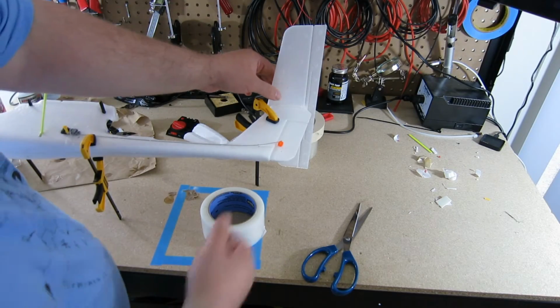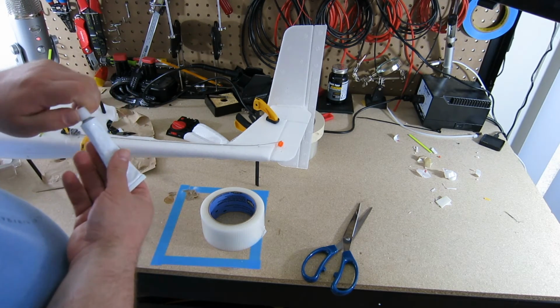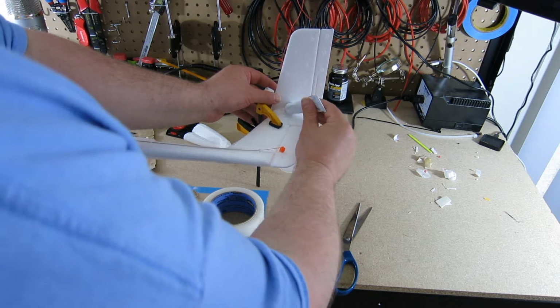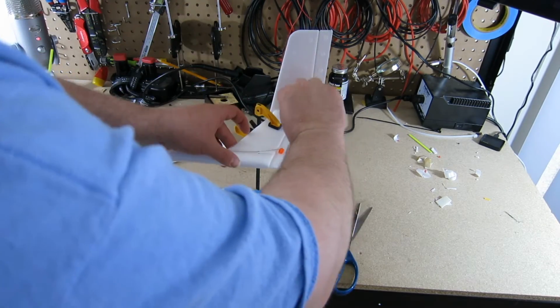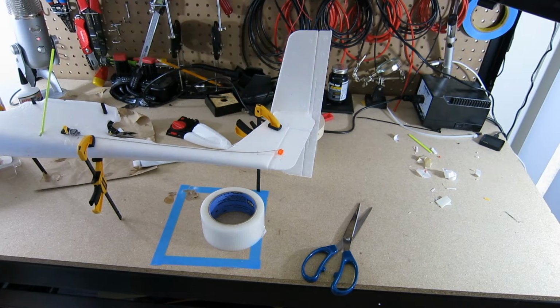I'm not super happy with how tightly this glued into place. It doesn't feel like it's all that solid. It might be because it's a little damp in here. A lot of humidity today. So I'm going to throw in a little bit more glue, just to see if I can make it a little bit more of a solid connection. The other side seemed like it was nice and dry, but right here seemed loose.